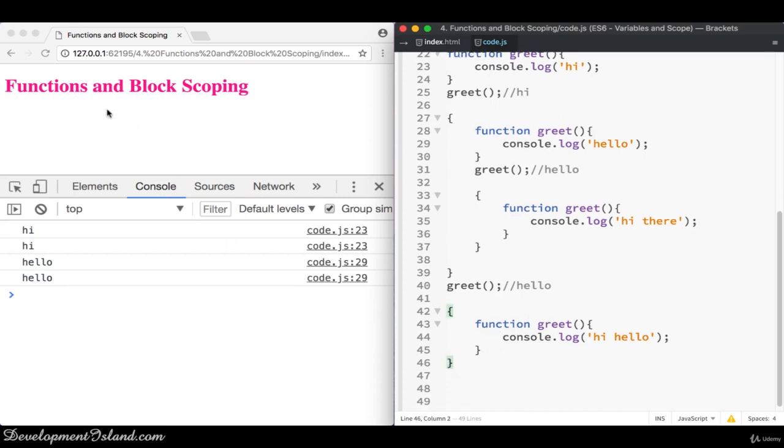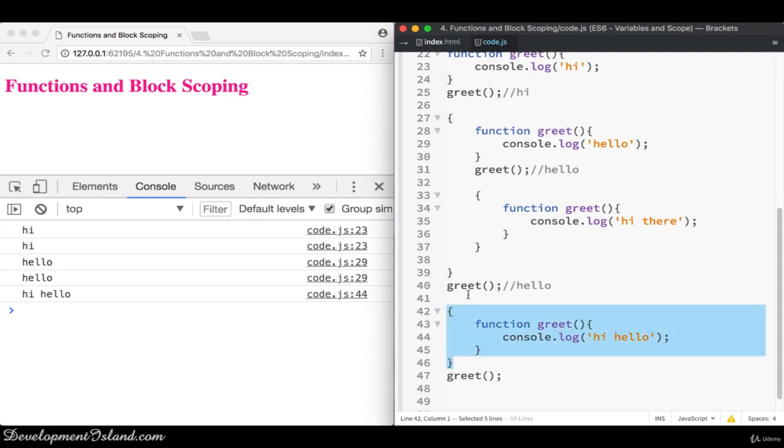Let's save. No change. Now, what if we call greet again right there? We get hi, hello.